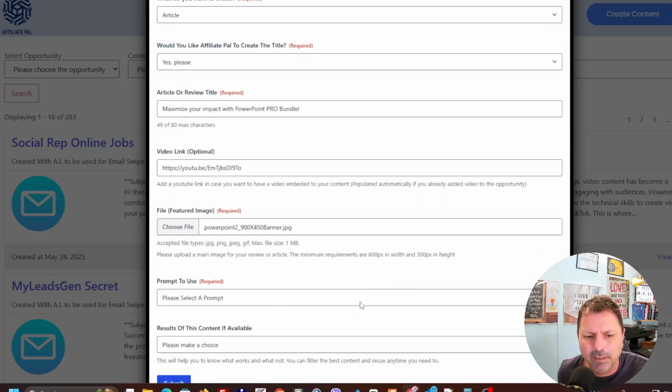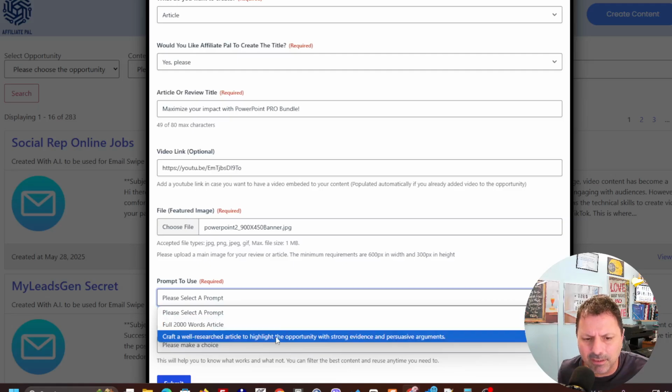content. And then the next thing is just to select the prompt. You can create as many prompts as you want over here, so that you can easily just select one. You select just the title, in fact, not the whole prompt. You save it to your account, and you can easily select it and create your content.